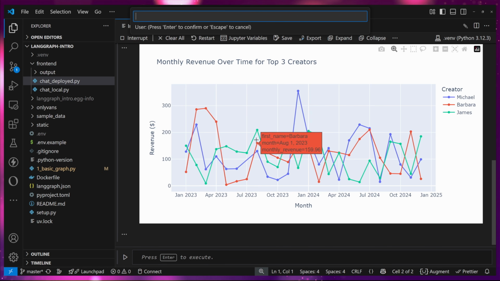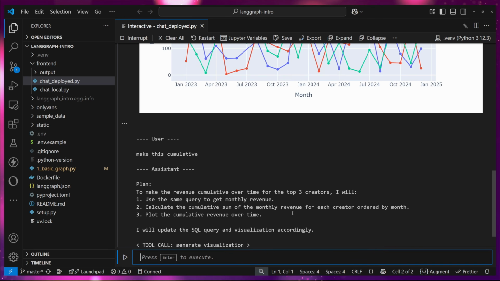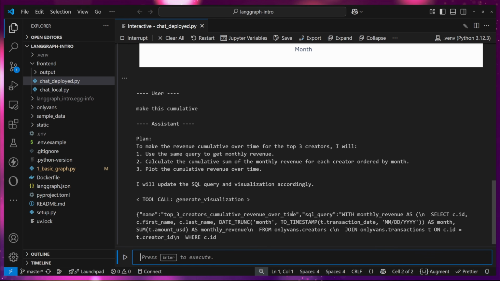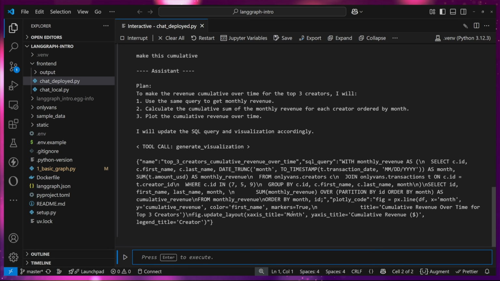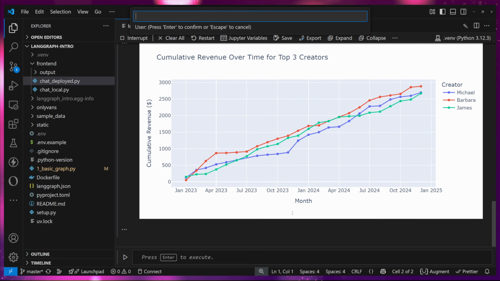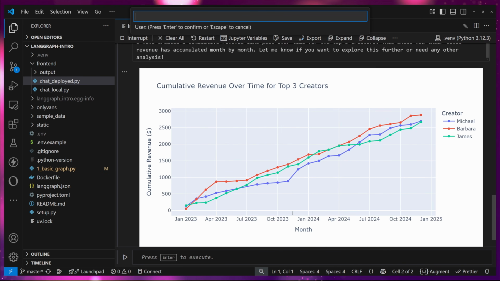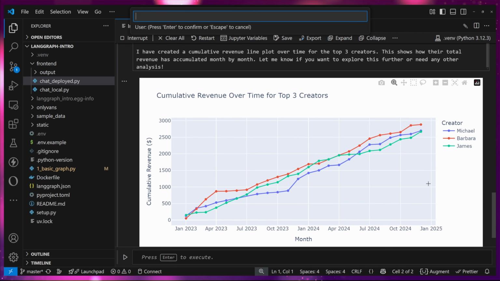The plot is interactive. I want to make this a little nicer where we can see how these creators have grown over time. So I'm going to say, make this cumulative. You'll notice in a lot of these queries, I'm just referring to the past conversation. I'm not necessarily telling it from scratch what I'm trying to do each time, right? So we have memory and persistence also built into this agent. So it's going to have all of the context of the entire conversation. So you can say things like, show me the revenue over time for these creators. So now we get this really nice cumulative plot, and we can see what the revenue for these creators has been over time.